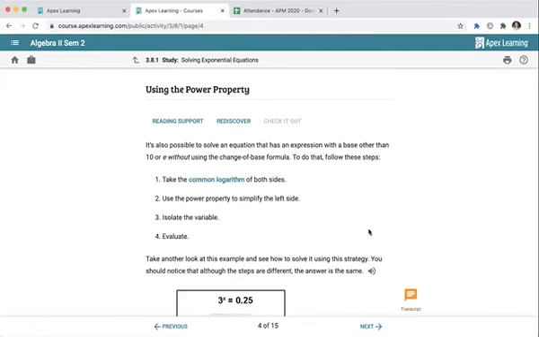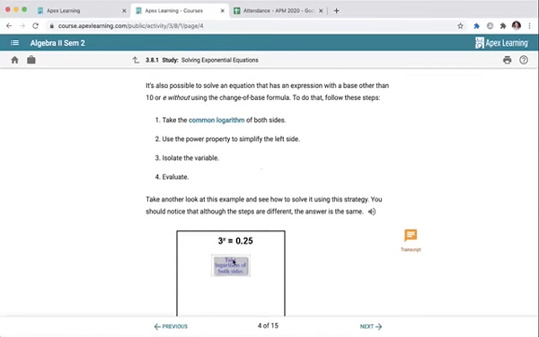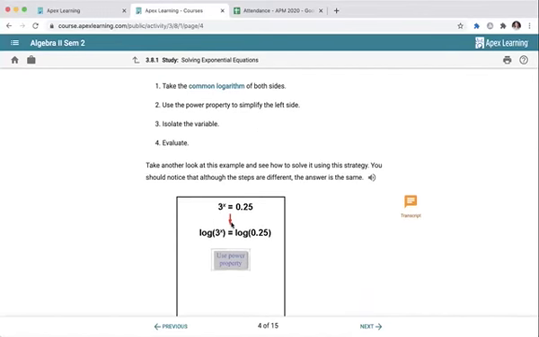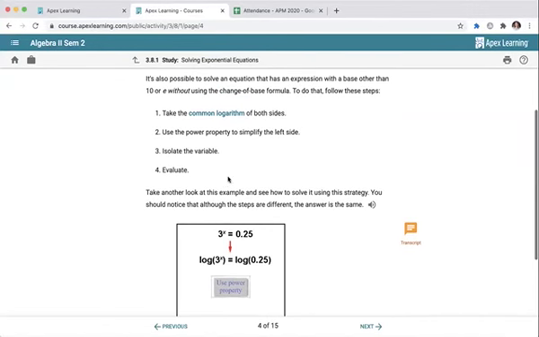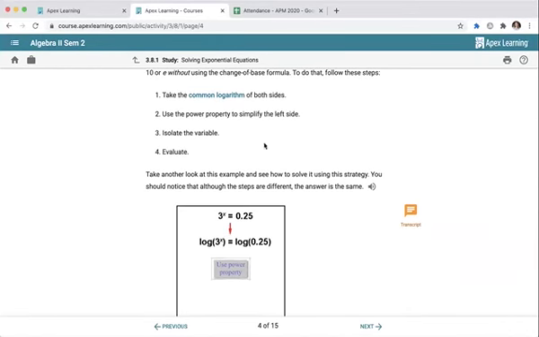Okay, so then using the power property here, we can look at things with bases other than just 10 or e. All right, so what we can do here is the same thing. We can take a log of both sides, but this time, instead of taking the log base 3 that would cancel out this 3, we could take the common log of both sides.